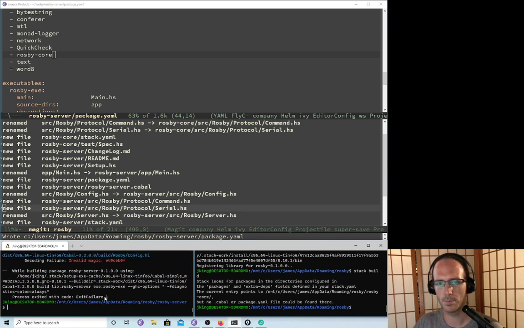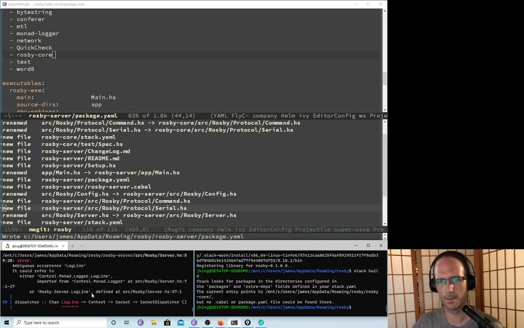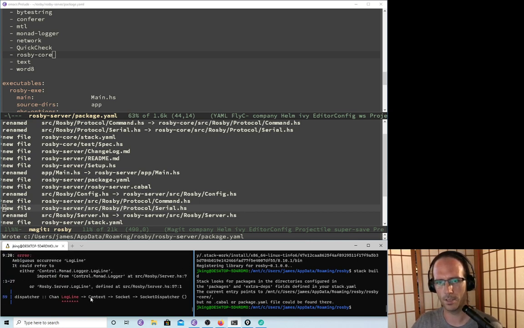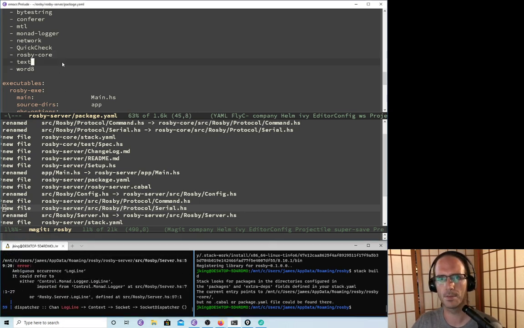Ah, this is something completely different. So we're actually building and getting all the dependencies in, so that's cool. Although I'm a little concerned how that error came back up. Is that ambiguous? I don't think we really changed anything about the server. Did we? Monad logger.